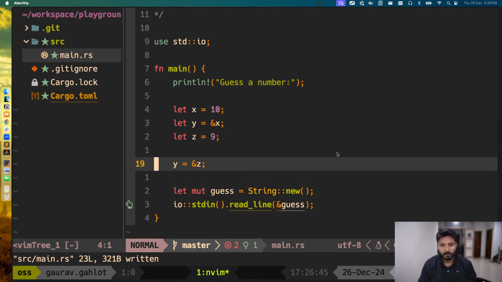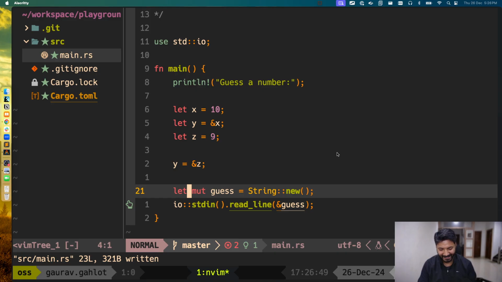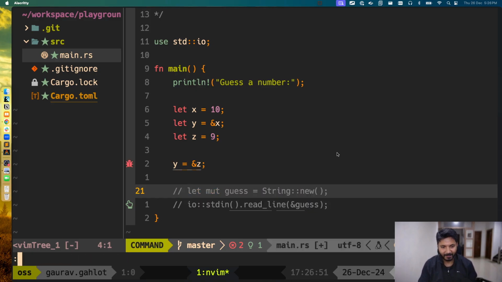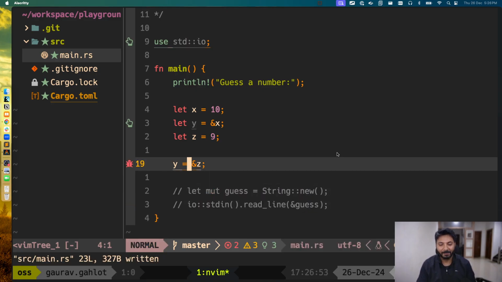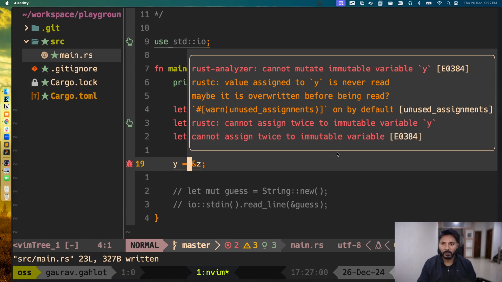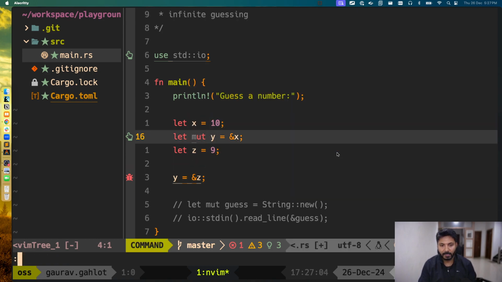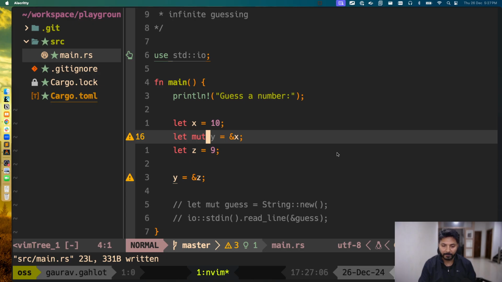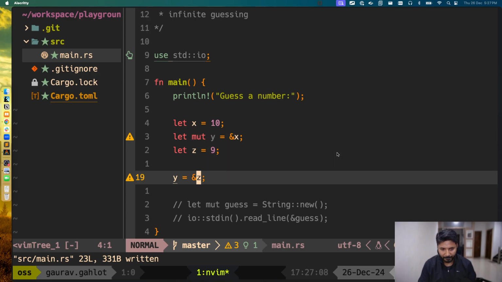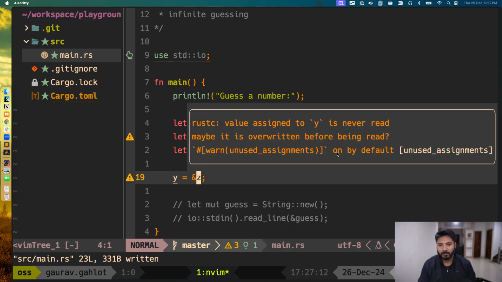Can I do this? It seems so. At this point, no, it was not complaining because of the error below. So as variables are immutable, references are also immutable. We can change this if we declare that y is going to be a mutable reference of z. And now it's complaining that value is never assigned.